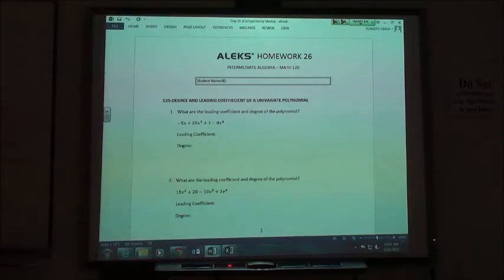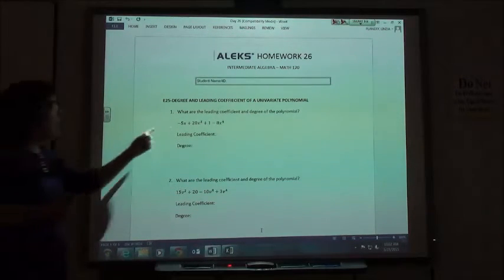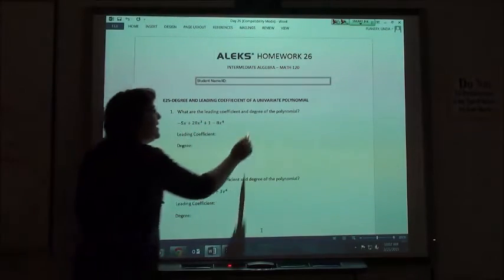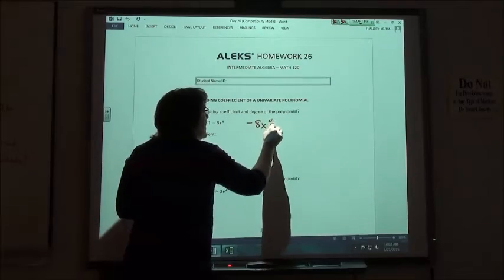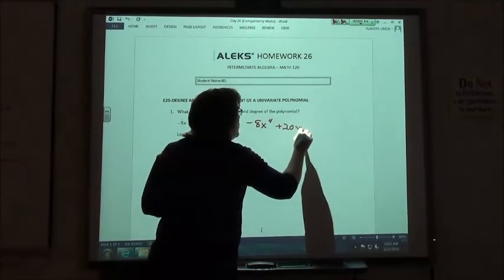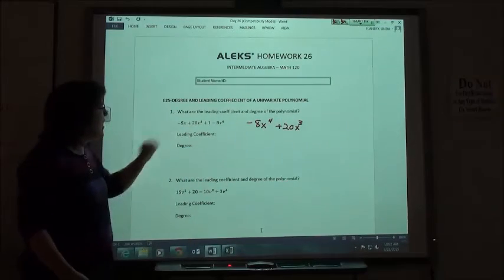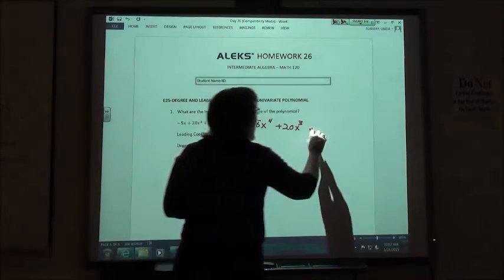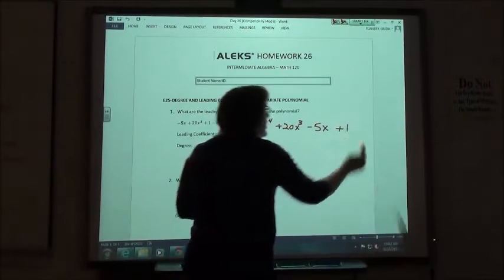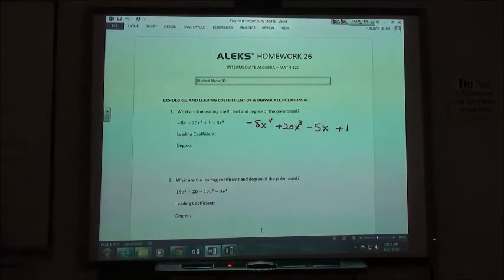So when you are putting your terms in the proper order, you rearrange it and go from the highest exponent down. If I were going to rearrange this expression and put it in the best order, I would start with the negative 8x to the 4th because it has the highest exponent. The next term would be the positive 20x to the 3rd. I don't have any x squared, so I go to the negative 5x. And then the constant term, the number without the variable, is usually always on the end of your expression. So that would be the best order for my expression.